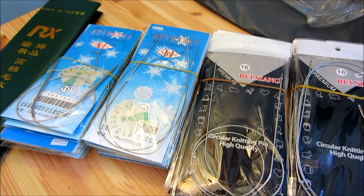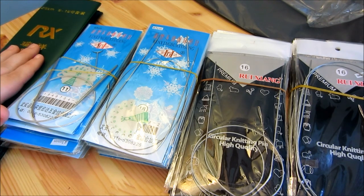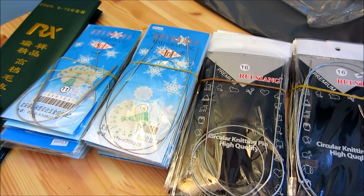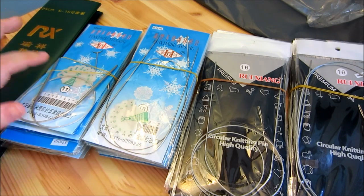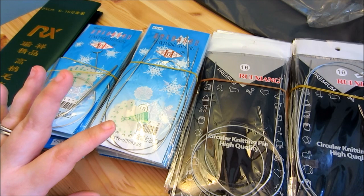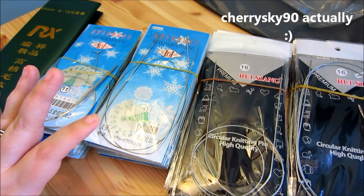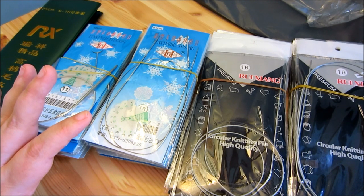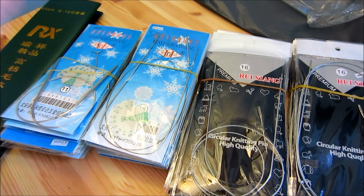There are some sellers on eBay that had free shipping, but sometimes the price of the needles would be a little more. I feel like under $5 for shipping from China — I don't have a problem with that. I got all of these from — I do believe it was Cherry Sky. That was the eBay seller. It's got the email address on my email that I was sent, but I'll put it up here anyway.